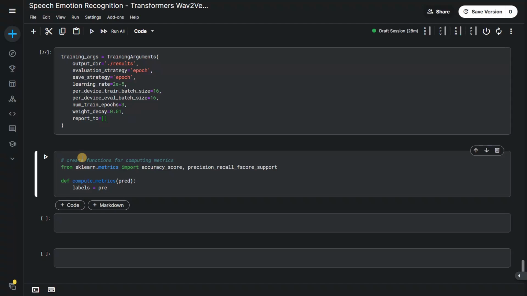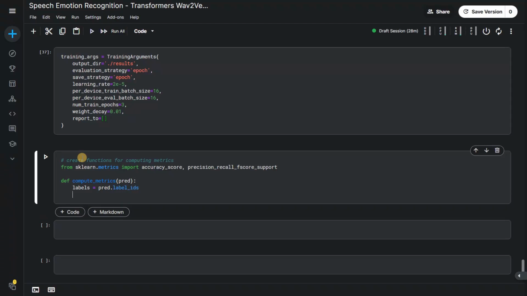Labels equals pred.label_ids. This will give you the ID or integer, and preds equals np.argmax of pred.predictions, axis equals 1.